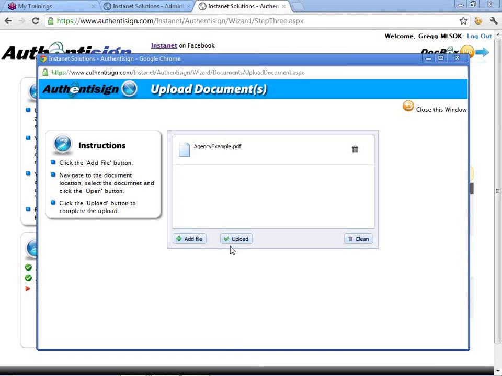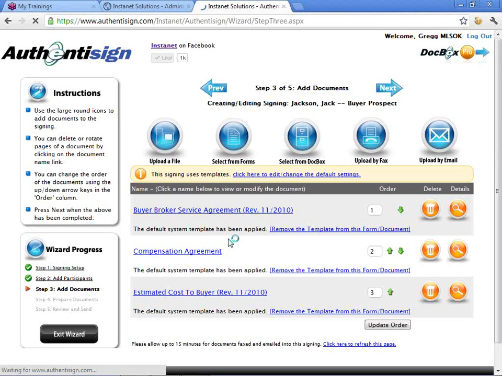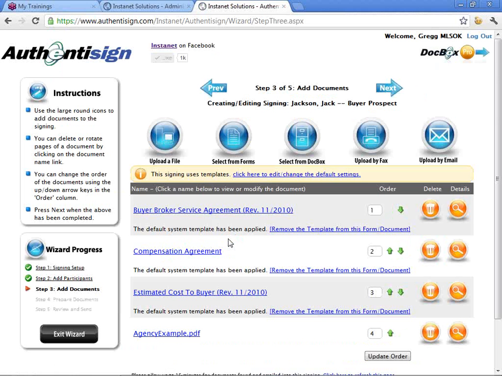So we want to upload. Remember, the more that you add at once, the longer it's going to take to upload. But I'm just going to choose the one PDF. Word documents, Excel spreadsheets, types of image files, all these file formats are supported by Authentisign. I shouldn't say any, but any PDF, Word, Excel, image file can be uploaded and converted to Authentisign documents. We can select from the forms in our forms library. We can select from documents that we have saved online for state-required retention.